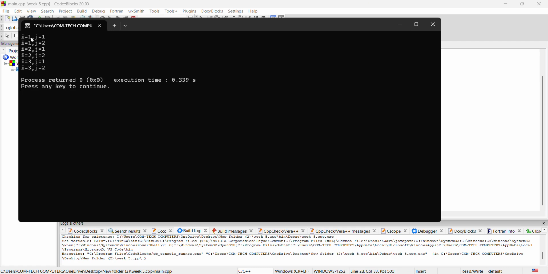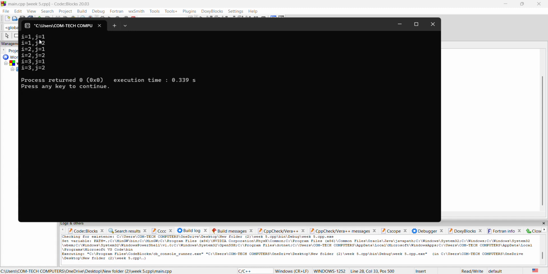Then the inner loop will run completely. So for i equal to 1, j will run completely. j will be equal to 1. For i equal to 1, j will be equal to 2.